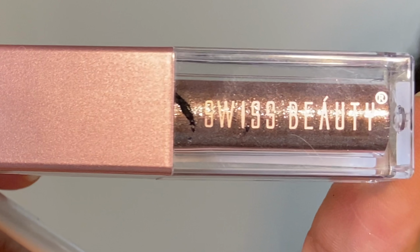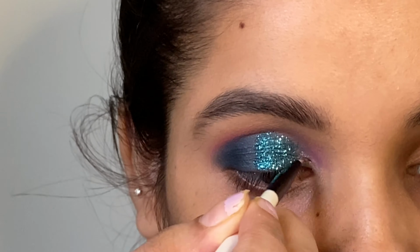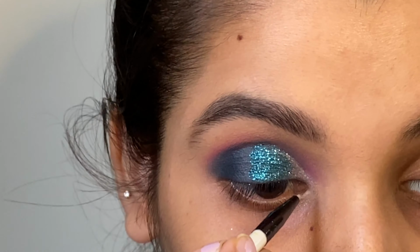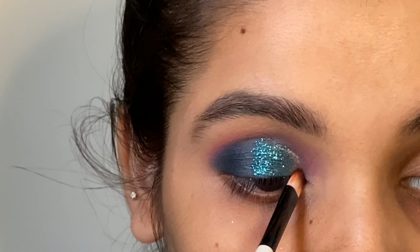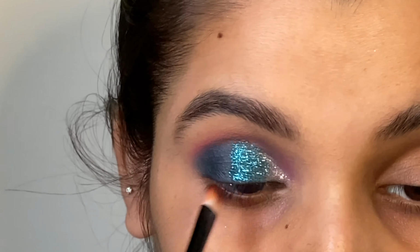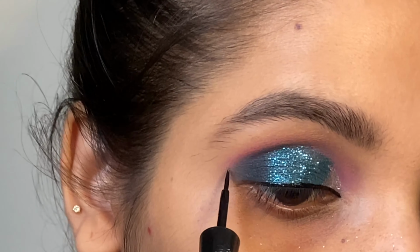Next, I would be adding Swiss Beauty 04 liquid eyeshadow. I would be using it in the inner corner of my eye. After adding the liquid eyeshadow, I would be using a brush to blend it. And now I would be adding an eyeliner to finish my look.